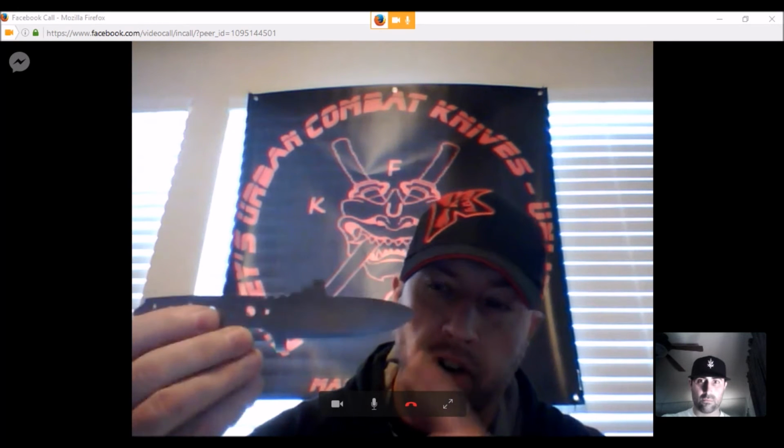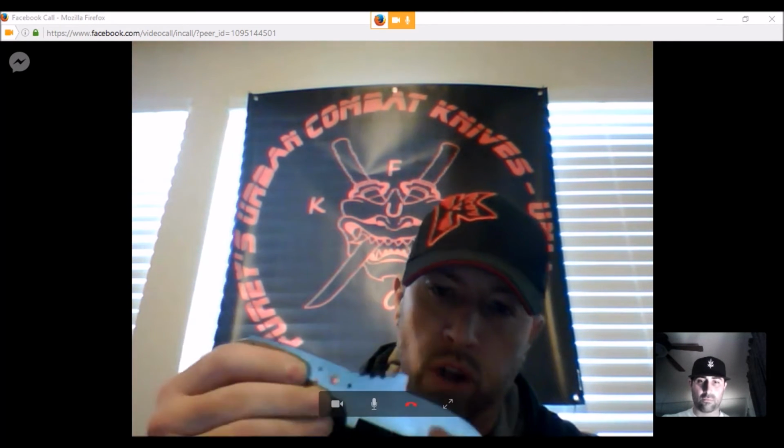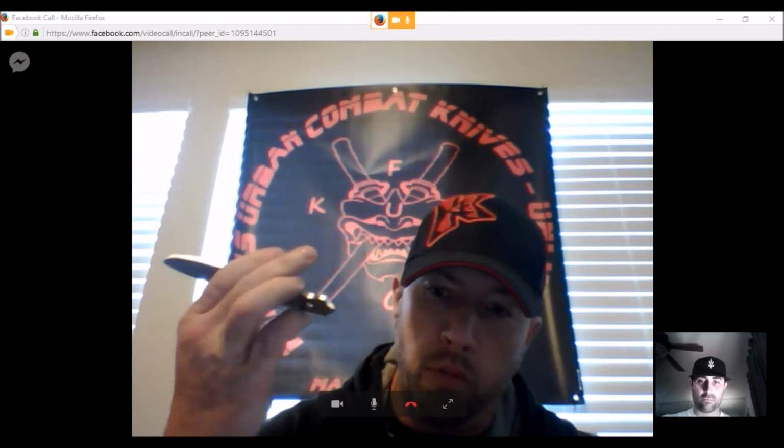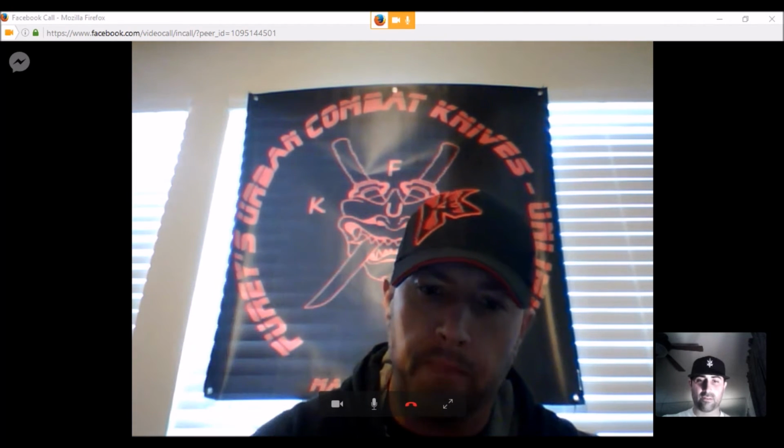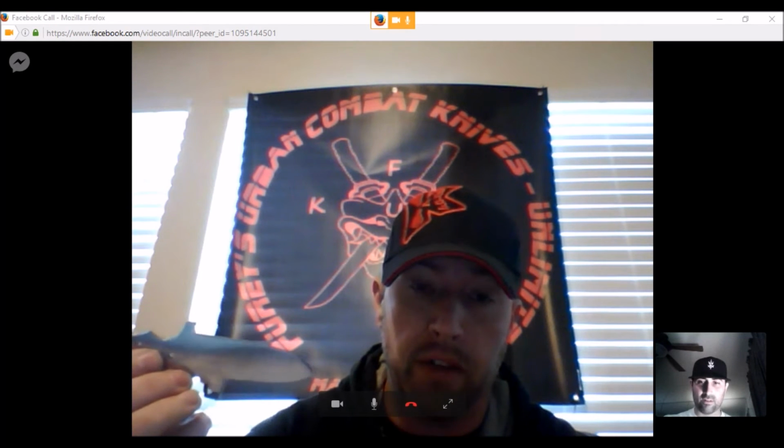This is a necker version of my Feta, which is a small fighter. It's got a dual edge. Also put a window breaker on it as well. Nice. And actually making a few of these for some SWAT guys out in Louisiana to have on their gear.